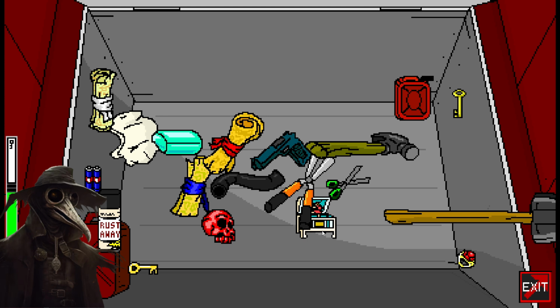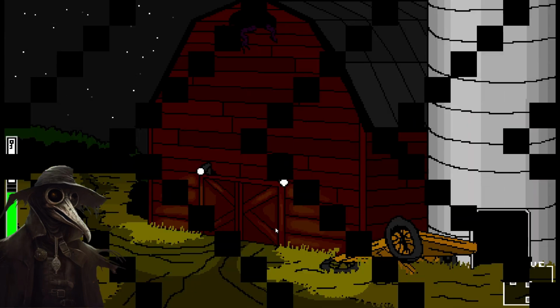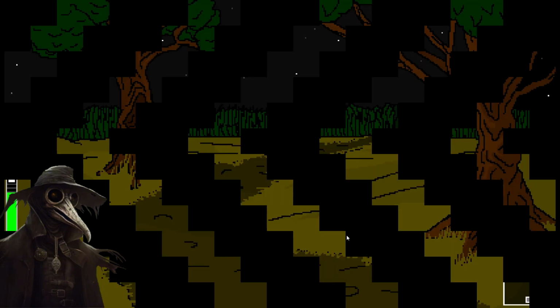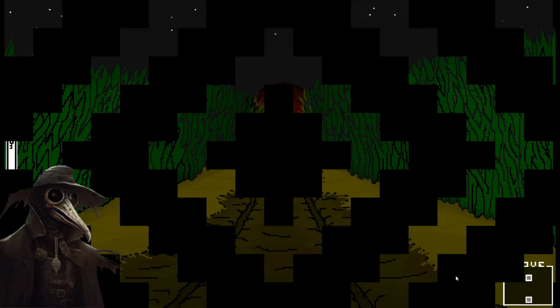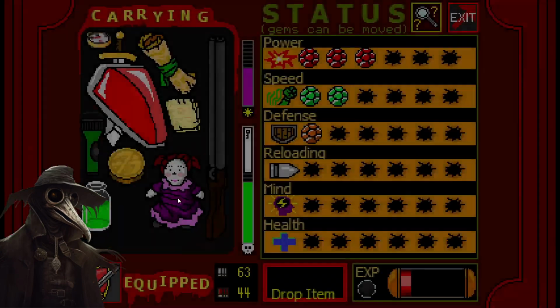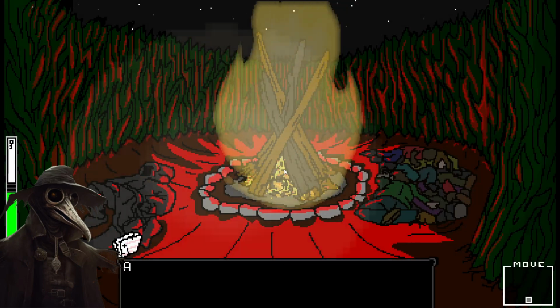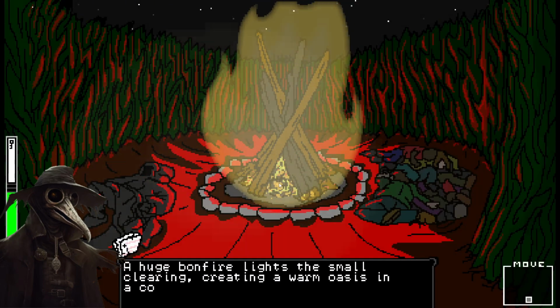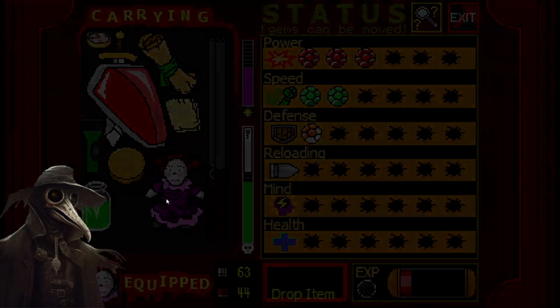The music box will be for the first floor. It's like a tall building. So I guess if we find a tall building, then we can use guns. See if we can burn this doll. Huge bonfire lights small clearing, blah blah blah. Ah, I can't burn the doll.